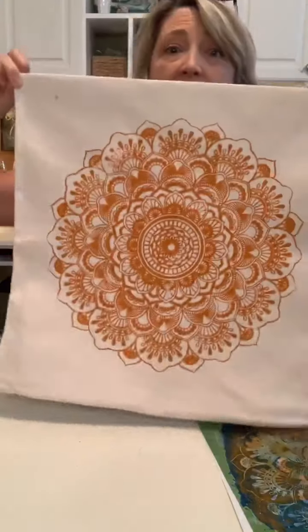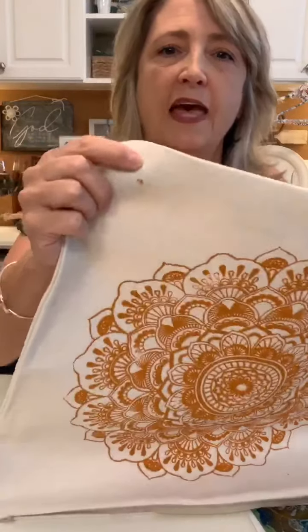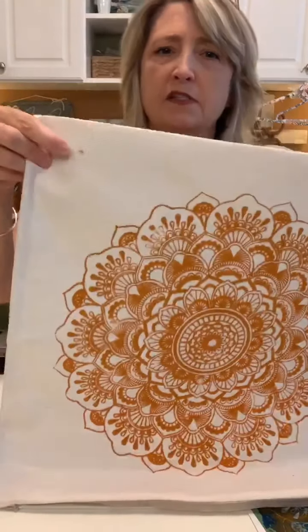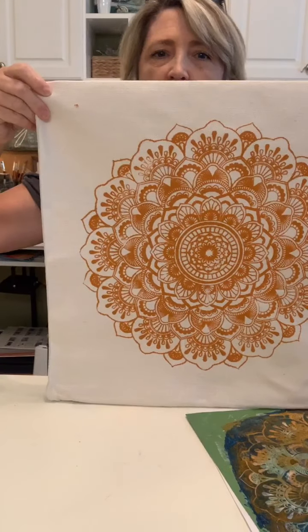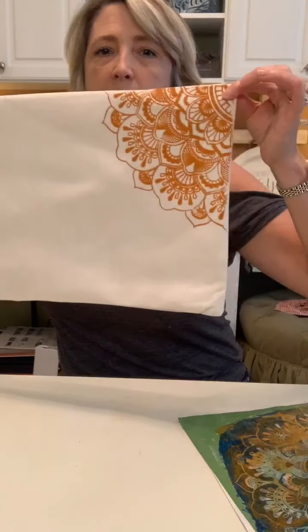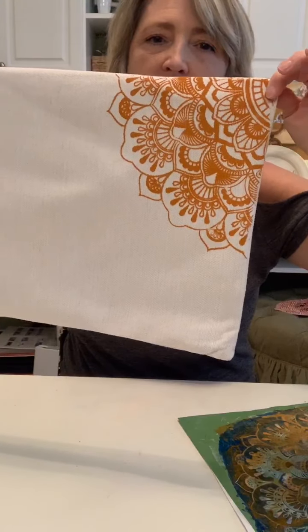It's nice. Okay, so I did this, and this is pretty much done except for one thing that I have to figure out, and that is I made a boo-boo. Oops, darn it. I hate it when that happens. So I will probably put something in this top corner just to make it look like I did that on purpose. All right, and here's the coordinating smaller lumbar pillow that I did, and I used the Mandala lace, just part of it in either corner. Isn't that cute? What do you guys think?